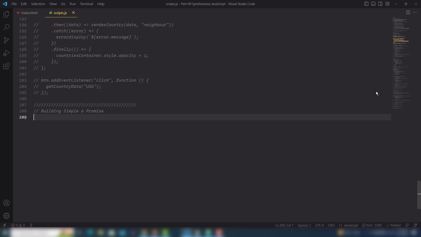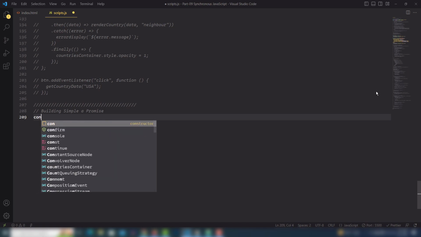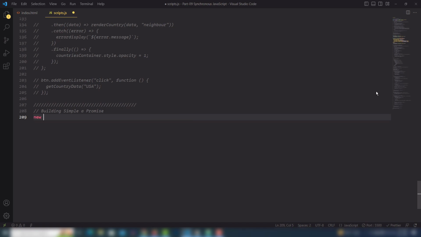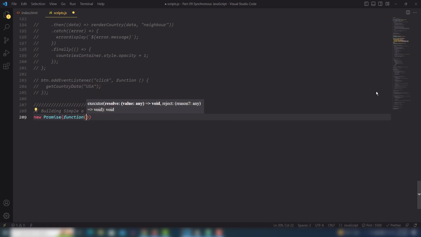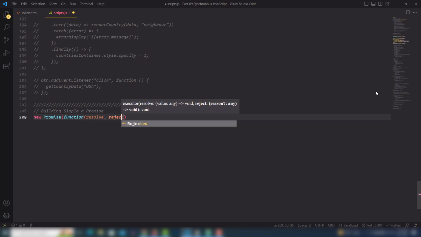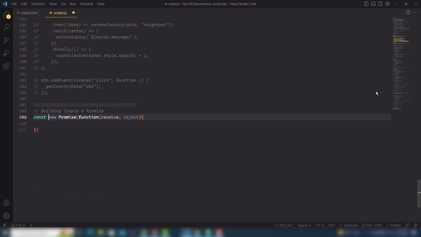Hey guys, let's talk about how we can create our own promise. So I'm gonna get the lottery example that we have seen earlier. Before creating a variable, I'm gonna use the new Promise function, passing two parameters. First one is the resolve, the second one is the reject, right? After that we need to use curly brackets, and we need to store that inside a variable. So let's store that as lottery promise like that.